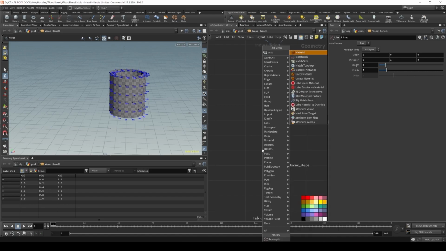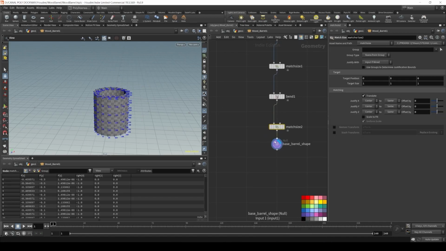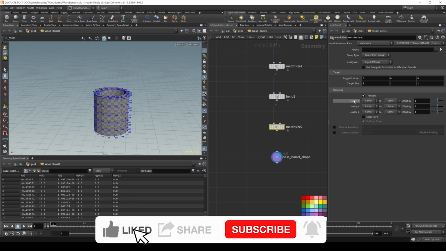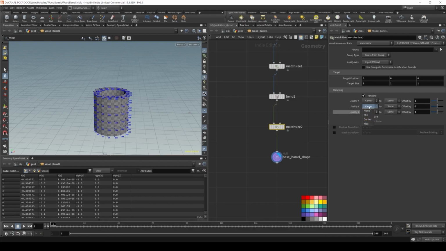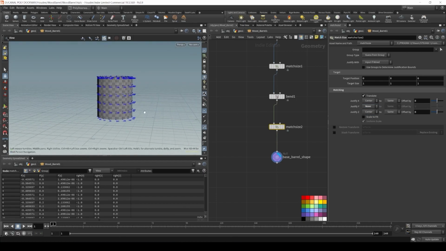So let's grab a match size. We only need to affect the justify X property and the justify Z property. So in the justify Y property, let's change it to none. And now our geometry is back to the center.